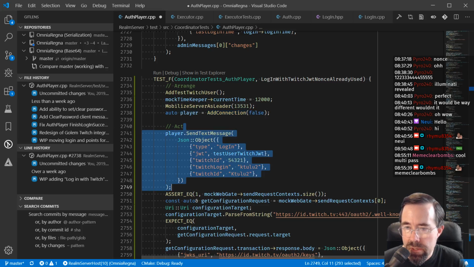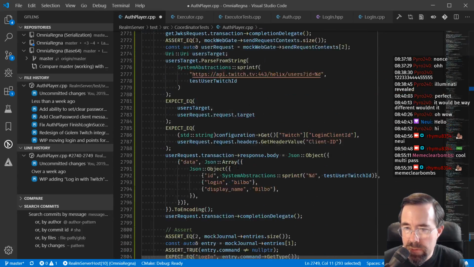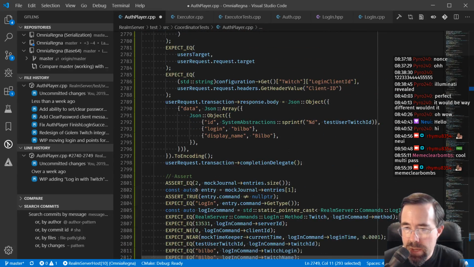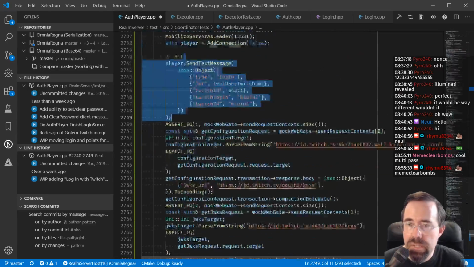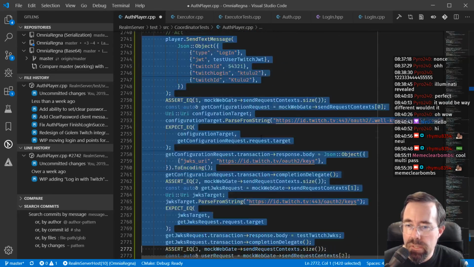Make a connection, do all this stuff, and then do it again with another connection, I guess. It's gonna look really ugly.